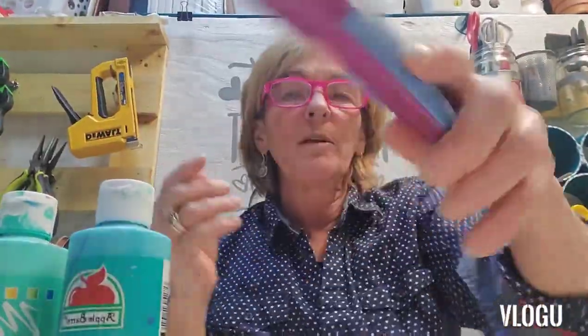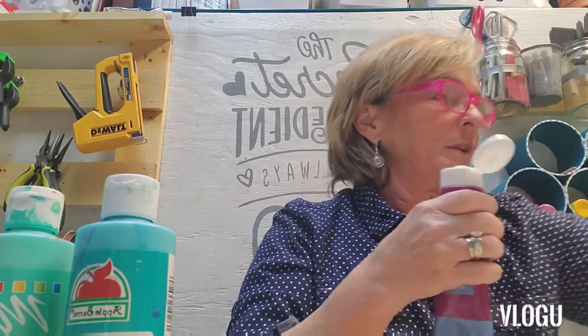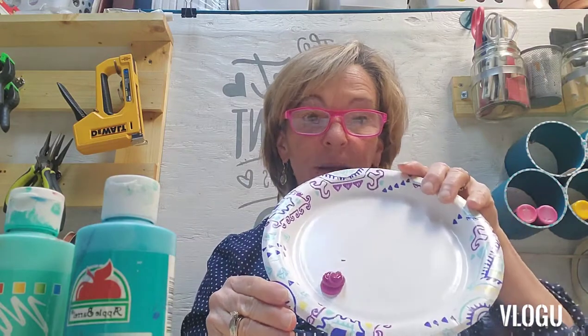So my first color I'm going to paint is going to be the raspberry color. This one's been out here for a bit, so it's got a little bit of dry on there. I'm also going to put some paint on my plate here. So you can see I just put a dab of paint on there. And I am going to use my foam brush. And I'm just going to paint my sticks.